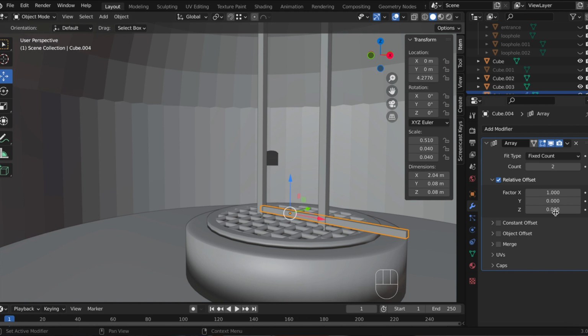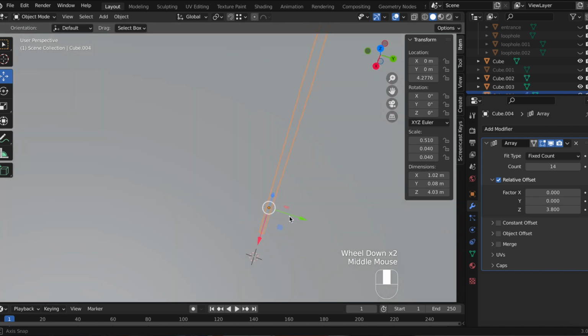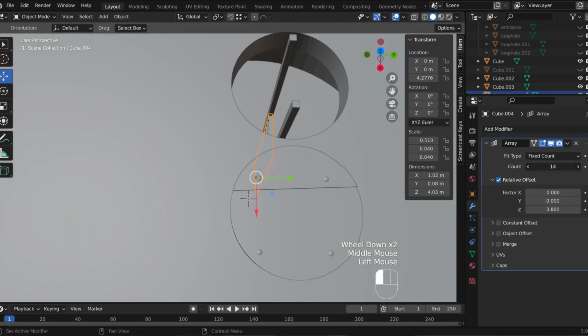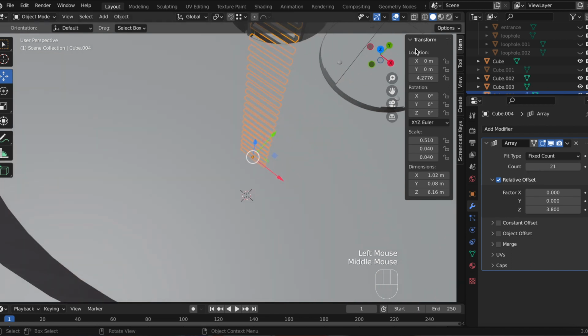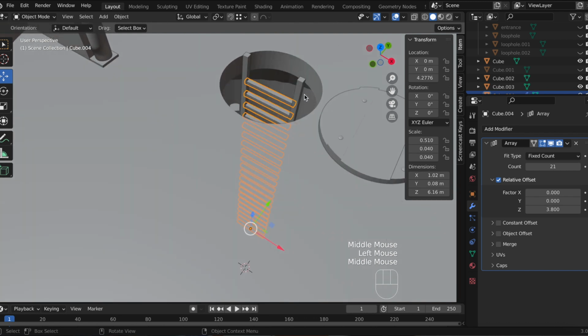However, if I set the x-axis to 0, increase the y-axis and increase the number of rungs to 21, this is the result, the final result, which is a staircase composed more easily. At this point, we can apply the modifier and then join the elements with Ctrl J.